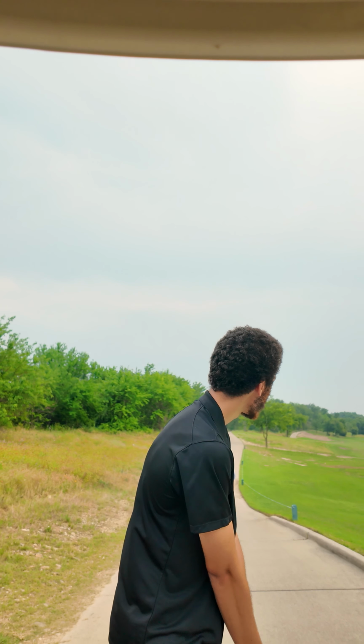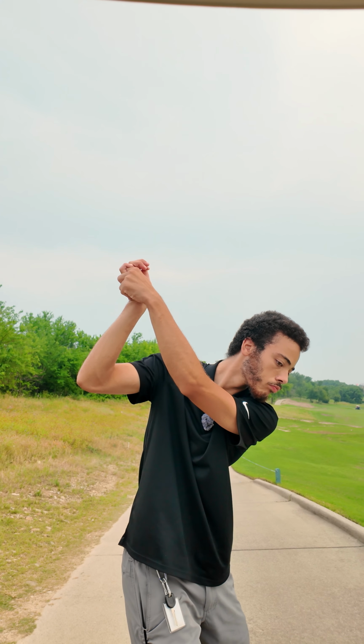But see, here's the thing. You're creating depth the wrong way. You're creating depth and you're swinging flat. I want you to create depth by just getting the butt of the club on your heels. So take your backswing. Turn sideways, take your backswing. Boom, that's depth right there. And also, how I create depth is by the rotation.